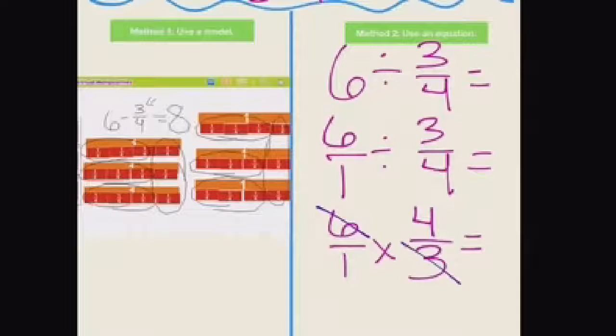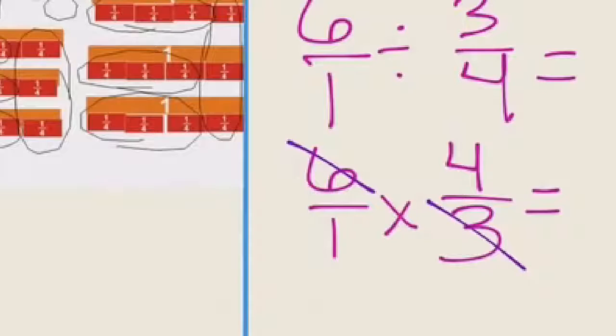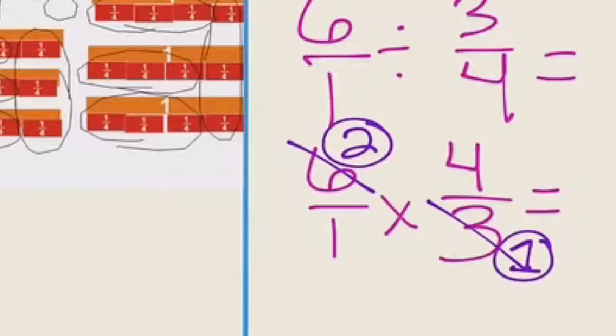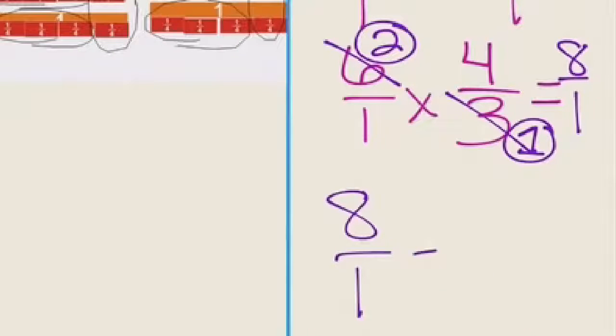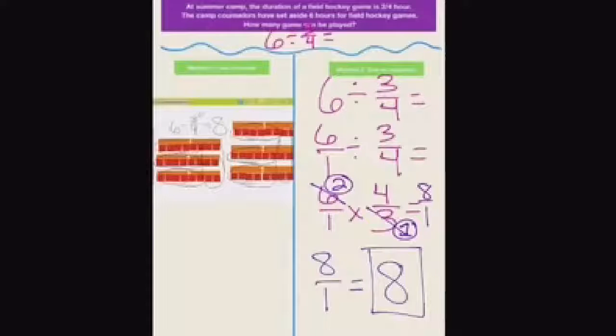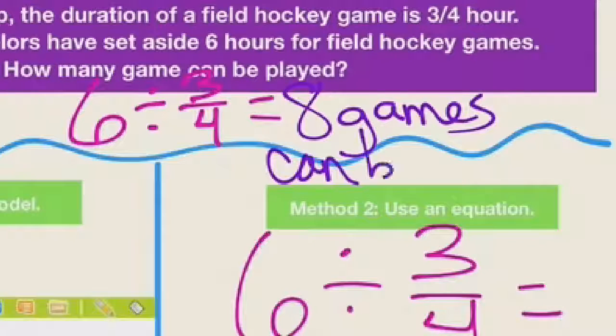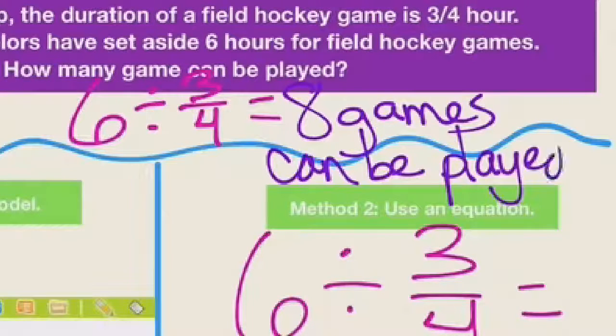Okay, now notice with this one, we have some things we can cancel. That's right, we can divide 6 and 3 by 3, so you can still use the canceling you learned from multiplying fractions here. 6 divided by 3 equals 2, and 3 divided by 3 equals 1. Now multiply your new numbers together. 2 times 4 is 8, 1 times 1 is 1. So we get a quotient of 8 over 1, but we know we're going to simplify that to 8. Okay, because 8 divided by 1 is 8. Notice we get the same final answer both times, so we can say 8 games can be played.